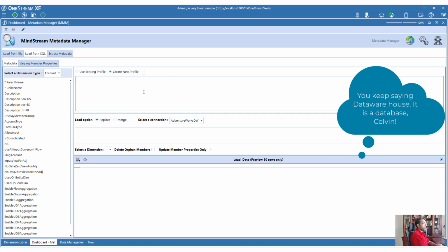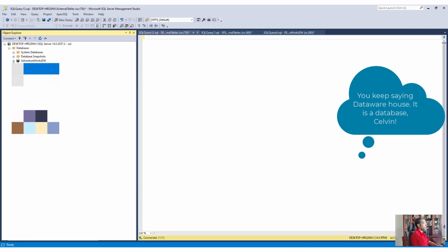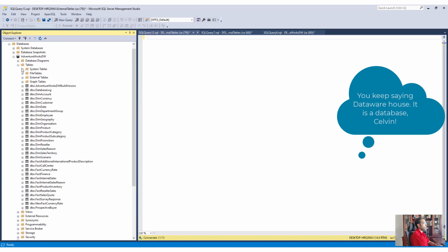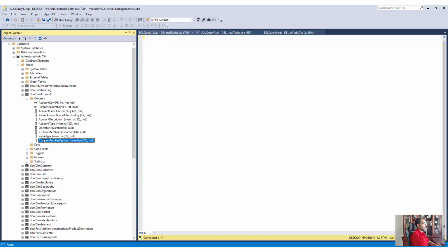This is a warehouse that you get when you install SQL Server. It is pretty straightforward. If you look at the AdventureWorks warehouse, it has a few tables in there. There are some fact tables and some dimension tables. We're going to make use of the account dimension table to create our accounts in here.